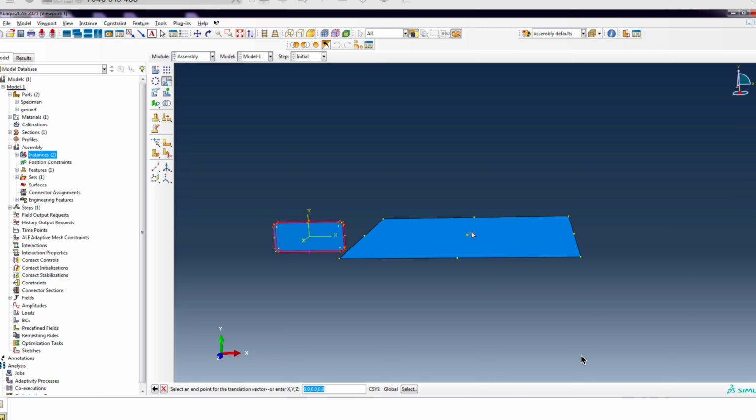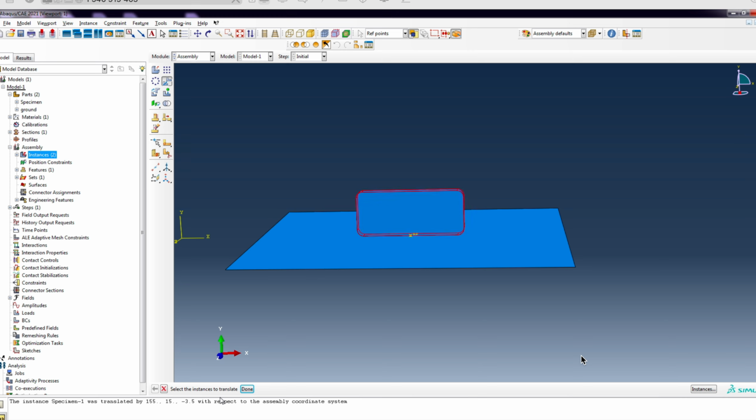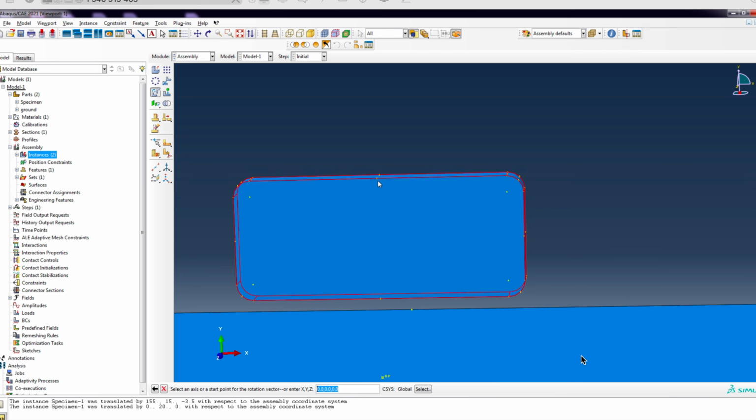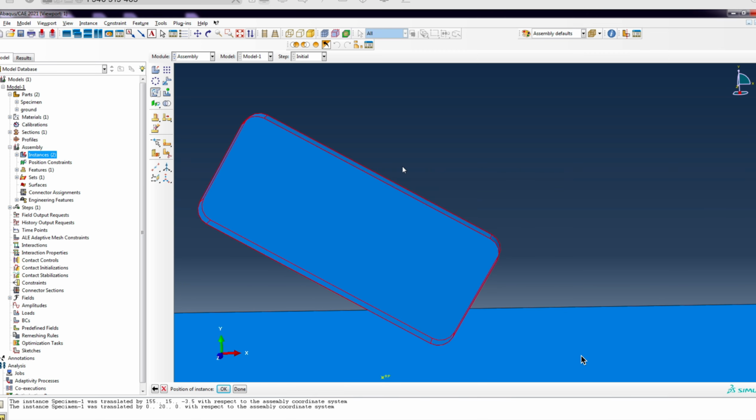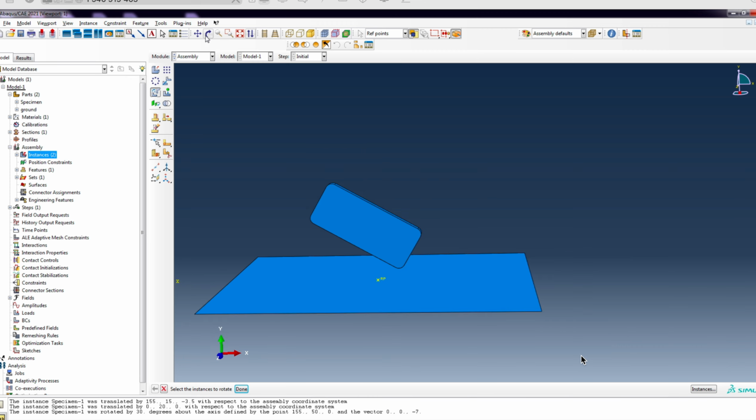It is very easy. So what we have to do here is to translate the specimen close to the surface. I use this technique. Click OK first in the middle. Again, I will move it upward. Always you have to read the Abaqus notes here, and I will bring it up, let's say 20 millimeters in the y-axis up. Okay, now I will rotate it a little bit to give an inclination on the part. Start point for the rotation vector, the end point for the rotation vector, and let's say rotate it 30 degrees. It's okay for now. We can go on.